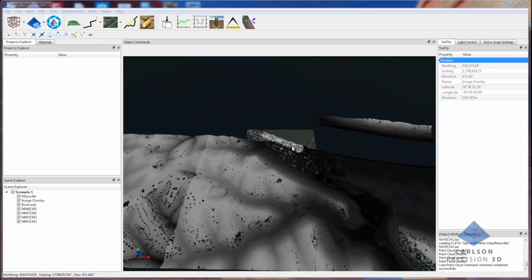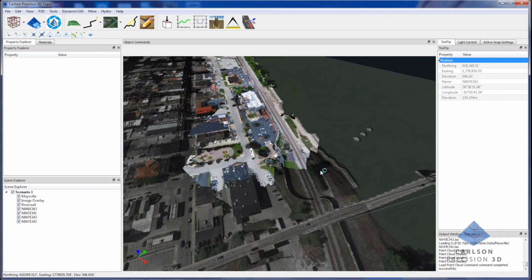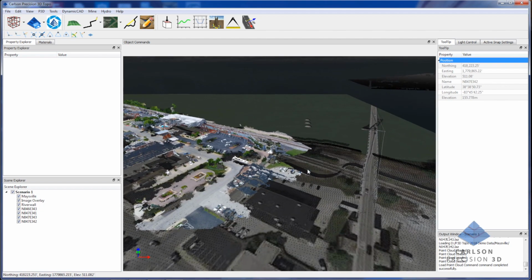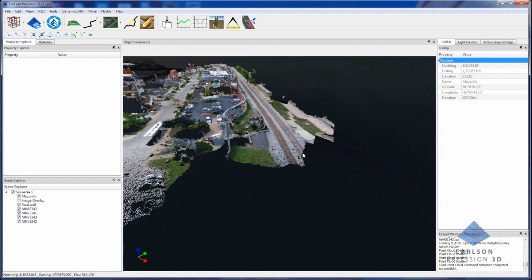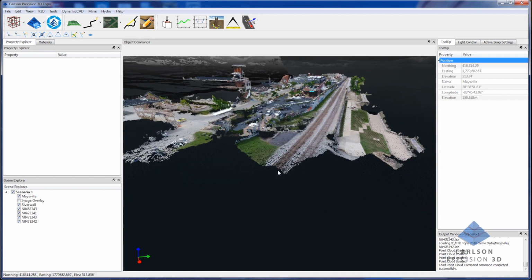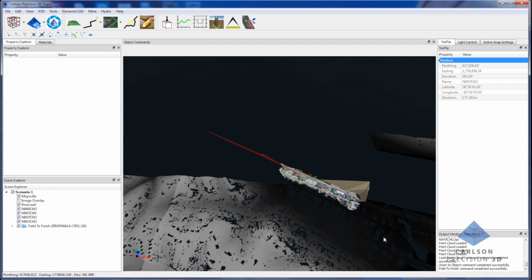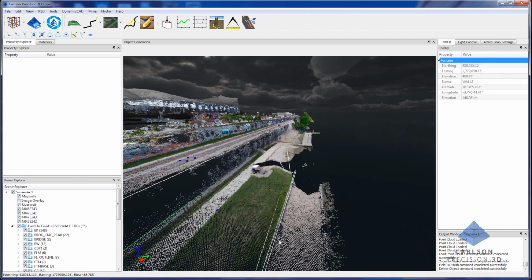Now, I didn't have it merge automatically, but I'm just showing you this is state-provided LiDAR data that we have, and just to show you how it overlays with the point cloud information. So if I turn the overlay off, you can actually see that these points are really right on top of each other. I can go one step further, and I can do field to finish on a survey file, a Carlson CRD in this case. And I'm going to delete the surface that it created because we don't need that yet. But what I'm going to do now is just come in here, and we're going to look at some of the points and polylines and see how well they line up.